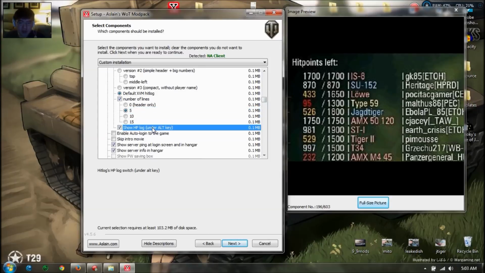Press Alt key for the HP log. This is where your enemies are shown with their last known HP. Now this is based on radio. If your allies are outside of your radio range, this will not get updated, so it's not cheating, alright? It might show you a full health IS-8, but it turns out your allies are outside of your radio range before they can tell you that, hey, this IS-8 took like 2 shots and he's now at half health or something. So it's not cheating.